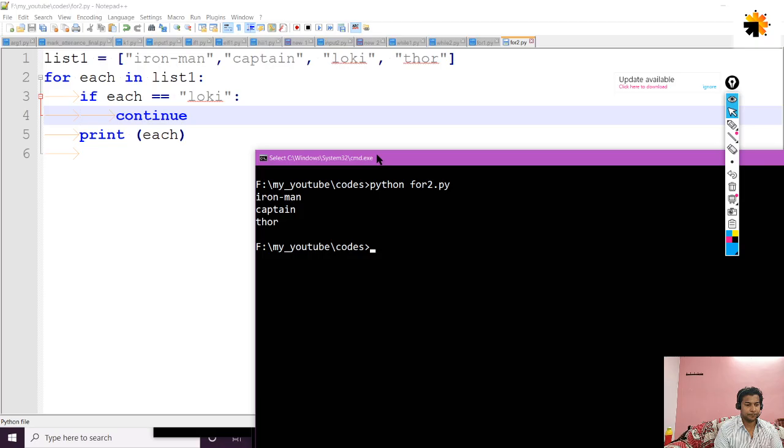Any doubt in the continue statement? This is a real example: Iron Man, Captain, Loki, Thor. Because we don't want to put Loki in the Avenger team, that's why we use continue. So continue tells the interpreter don't go further, just continue with the next iteration. Actually there are some bandwidth issues, sometimes Vodafone, Airtel issues, in India.